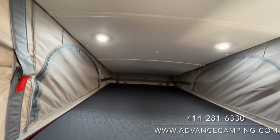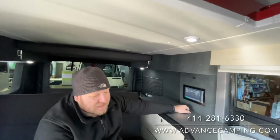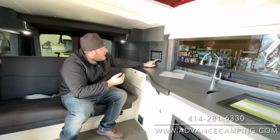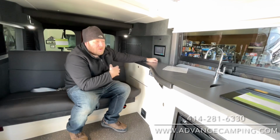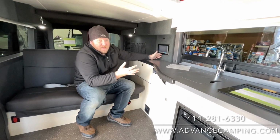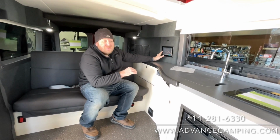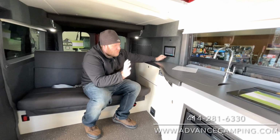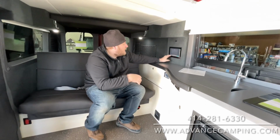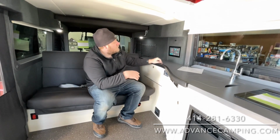And then there'll be a few little settings here. I like the diagnostic settings, as you can see if there's a GFCI fault. There's a lot of times that will pop up, and then your power outlets in here won't work, and it's really hard to find what the problem is. And this is going to tell you exactly where to find the issue and how to remedy it, for which GFCI that is or what fuse that is. So they've made that all very, very simple and easy to use.